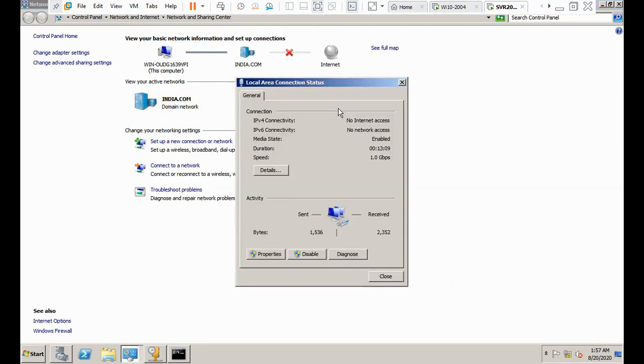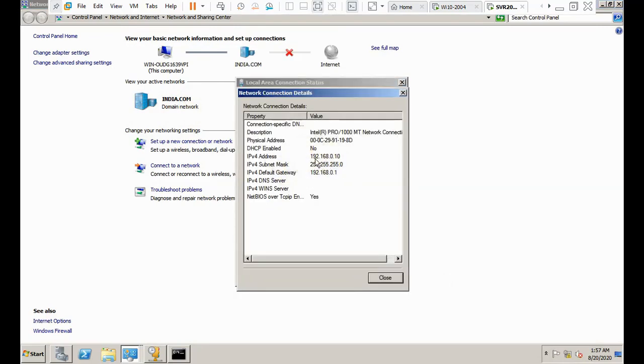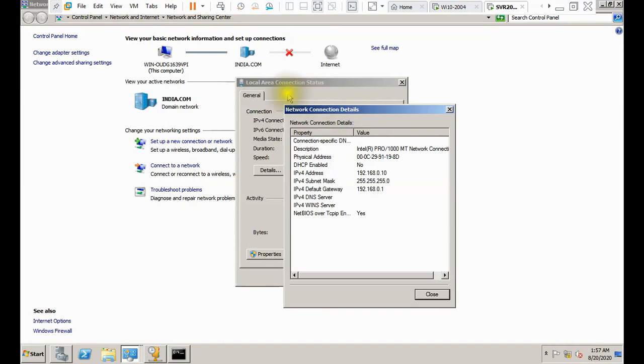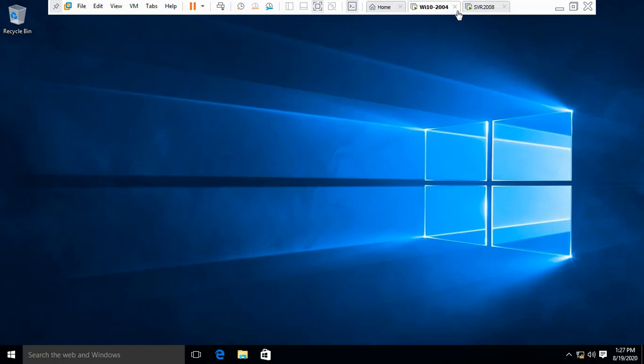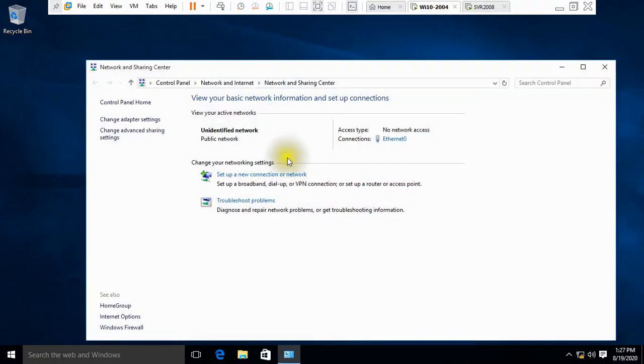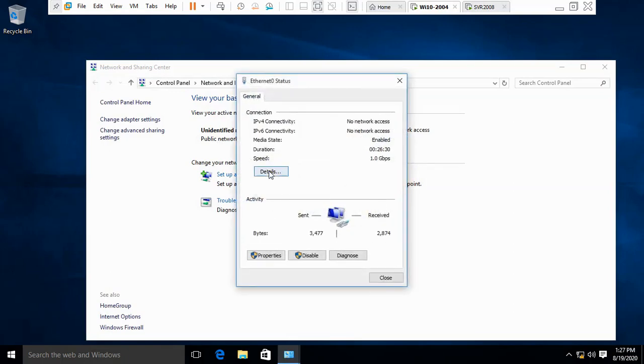If I go to the properties of this LAN card status and select details, it tells me this is the IP address, this is the subnet mask, this is the gateway. And if I go to Windows 10, here also I can find it out by going to the properties. So this is how you can find it.